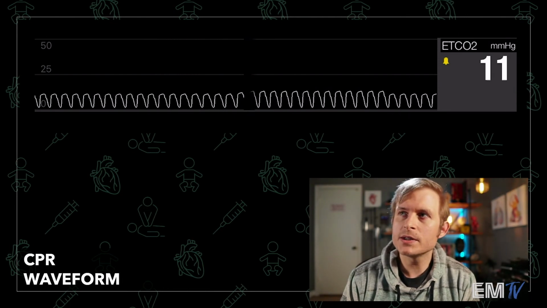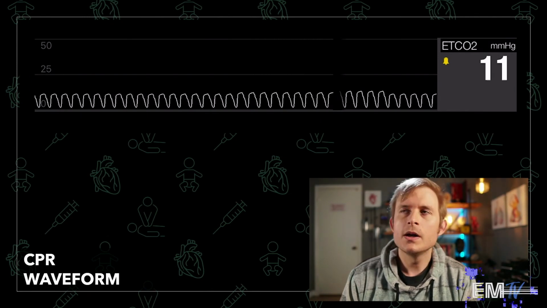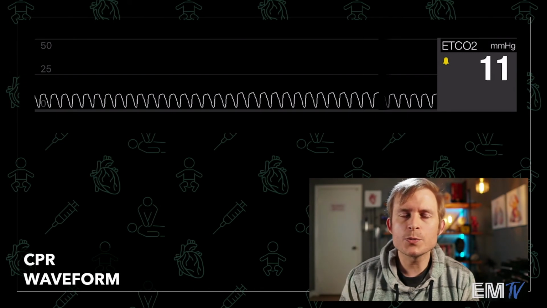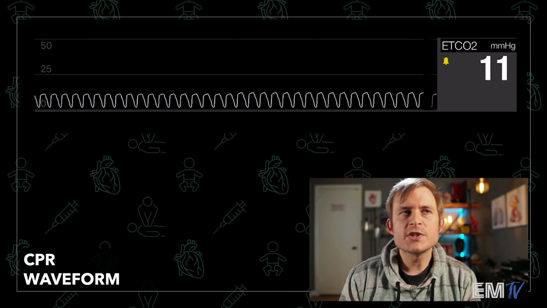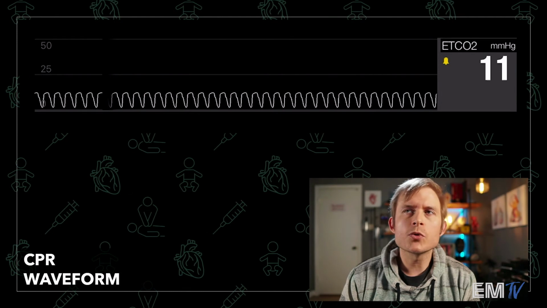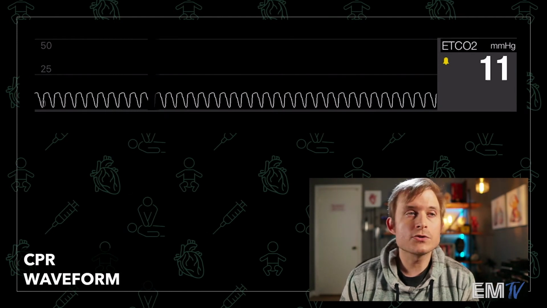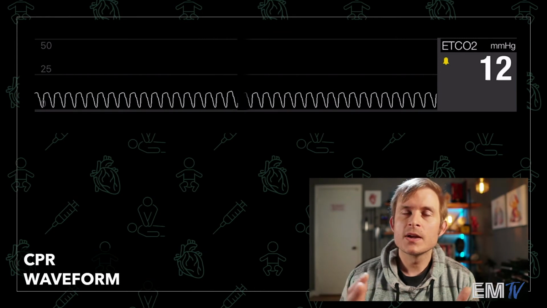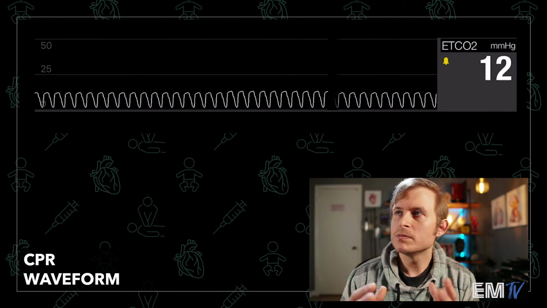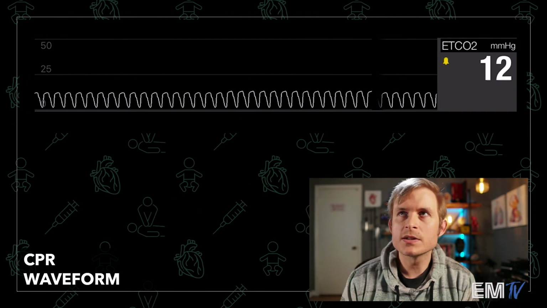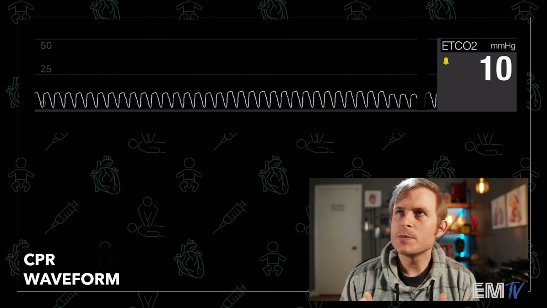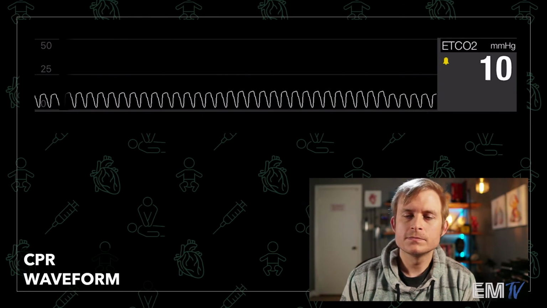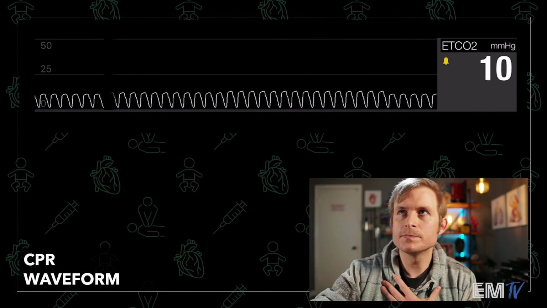Alternatively, if you didn't want to intubate and you didn't want to just do the nasal cannula, you could throw a supraglottic airway in there and then use the inline attachment on top of the supraglottic to get the same kind of results. But just be aware that supraglottic airways are more prone to being dislodged during CPR events, and when that happens, you lose the ability to read capnography accurately. So I would recommend, if you're not going to intubate, to use capnography during CPR with the nasal cannula. That's just my personal opinion.